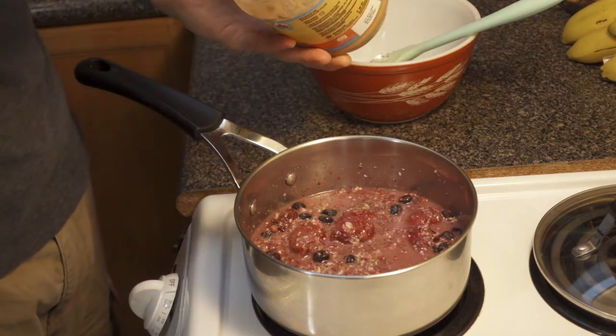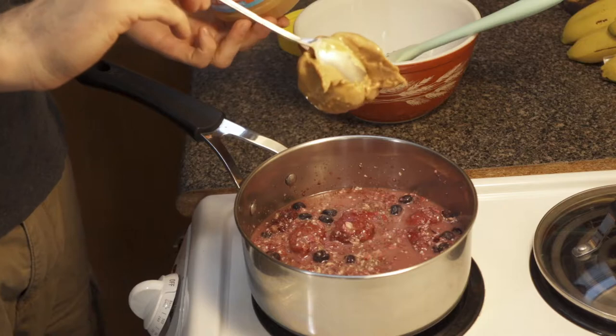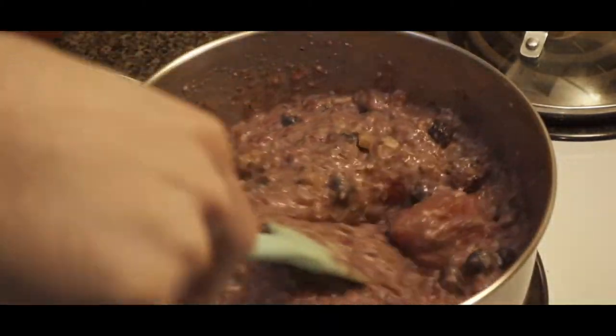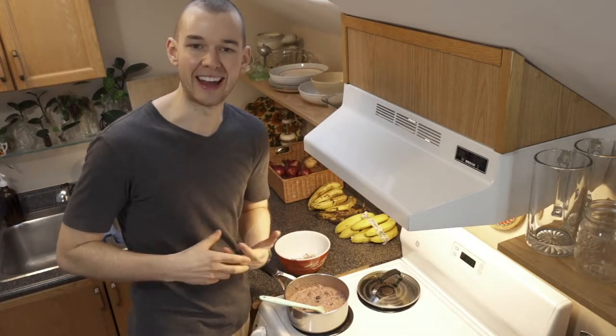Now that the oats are heating up on the stove, I'm going to add the magical ingredient, which is peanut butter. I love adding peanut butter to my oatmeal — I used to drizzle it on top and it was really good, but I found that mixing it in when you're warming it up is just amazing as well. I'll be exercising today, and how much I exercise usually determines how much peanut butter I'm going to put in the oatmeal. Today I'll put a good amount in and it's just a beautiful thing.